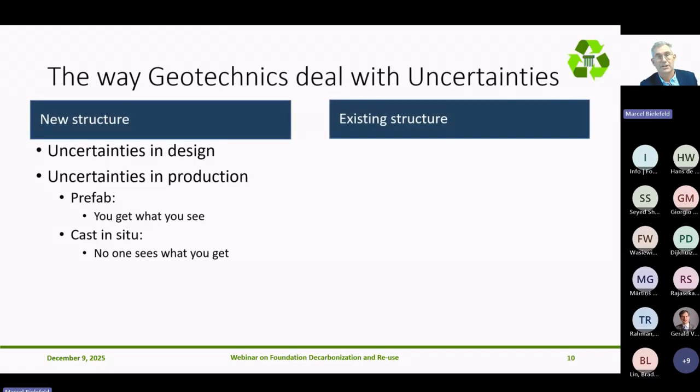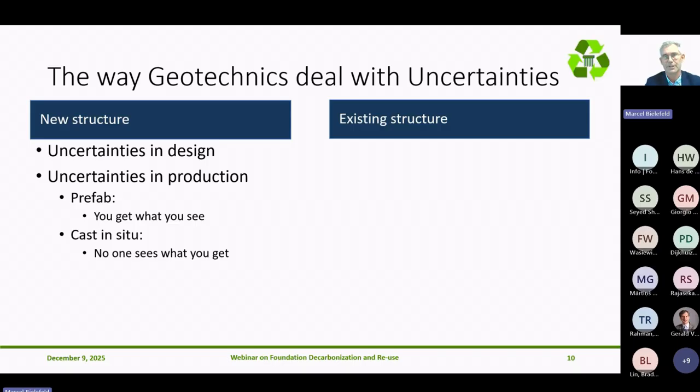And engineers in geotechnics and foundations are masters in dealing with uncertainties. If you compare that to engineers using other construction materials like steel or even concrete, they're much more secure about the performance of the material. We, geotechnical engineers or foundation engineers, have to deal with all types of soils, and even within a type of soil, all the parameters can be completely different. So there are a lot of uncertainties in the design and design methods we have to deal with.